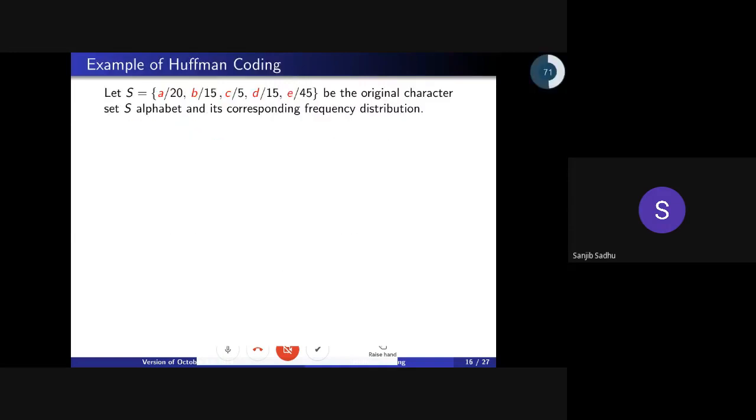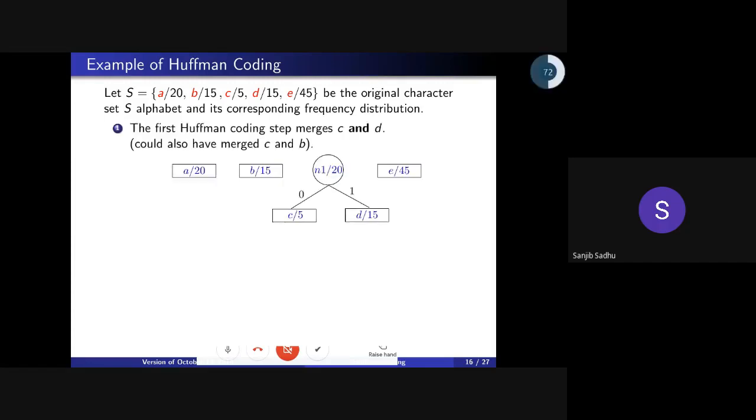See here, an example. This is S. A occurs 20 times, B occurs 15 times, C occurs 5 times, D occurs 15 times, E occurs 45 times, in the original characters. And these are the frequency distribution. You see which two are minimum?